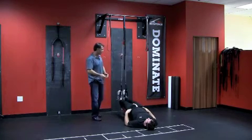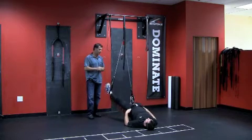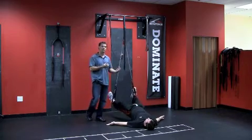Another variation of this is going to go into abduction and then also do the unilateral hip extension. So there's a tremendous amount of anti-rotation that has to take place here.